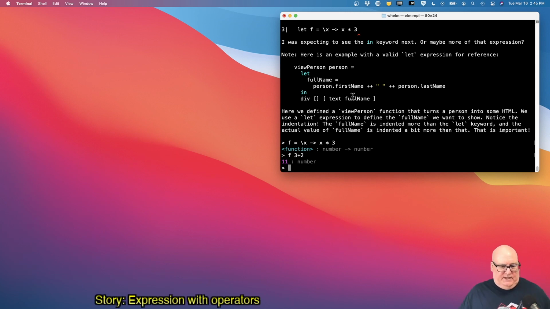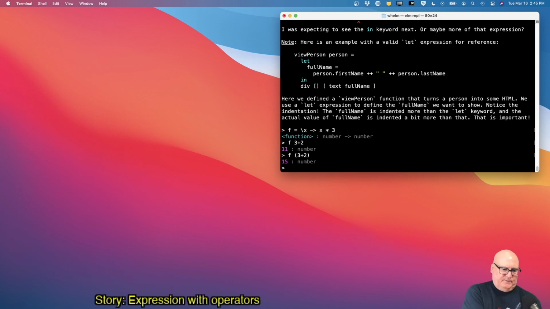So what that tells me is, knowing the type of f takes one argument and it's a number, it stops there. All right, and let's just make sure f of 3 plus 2 is different. We know it is, but okay.